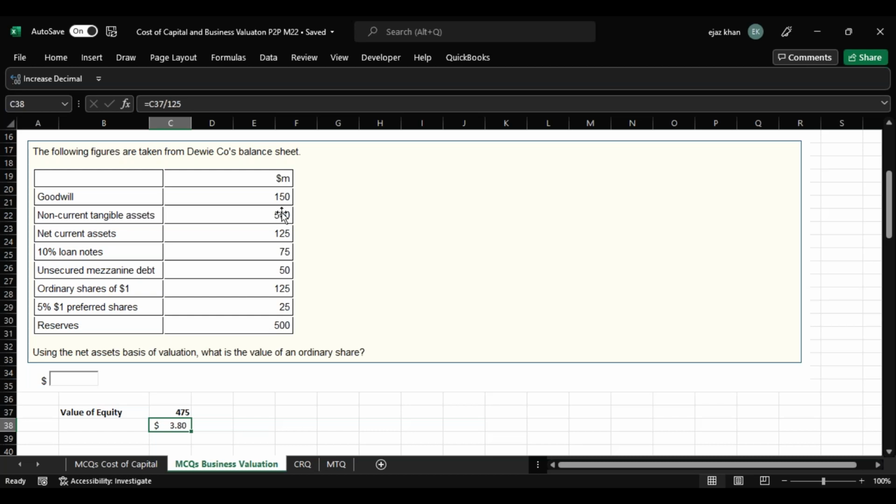Yes, we may pay more than the value of the tangible assets or non-current intangible or tangible assets. We may pay more than that, but that value cannot be picked from the books. That's something that we may calculate ourselves when we are quoting for a company, but we cannot straight away pick it from the balance sheet and put it as a value of the company.